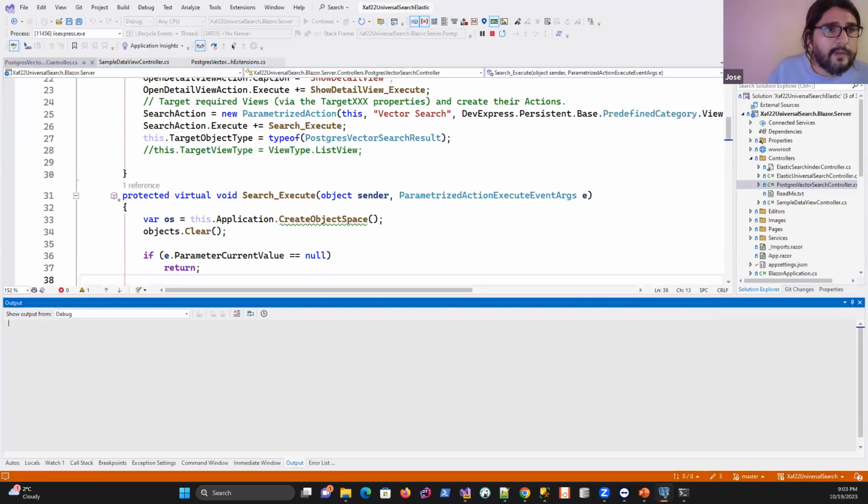Let's open the databases also so you can see how the vectors look. Let's see.